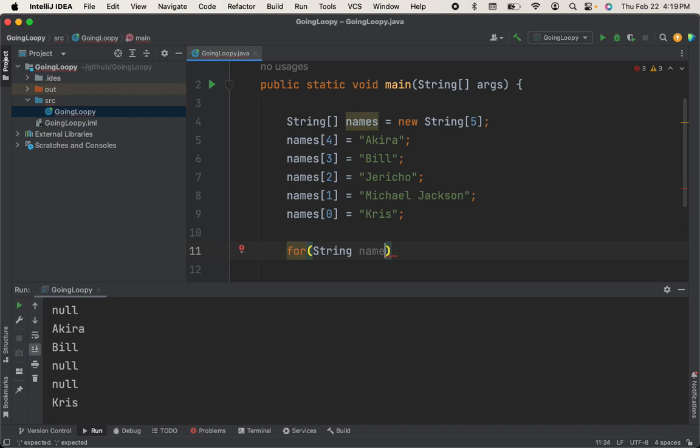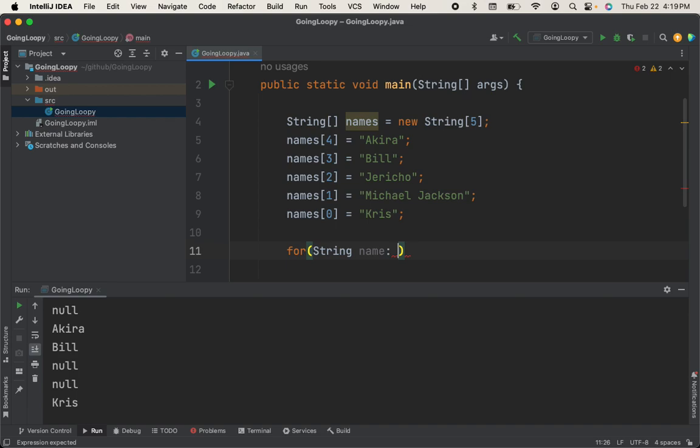Best practice is to name the array plural. So here it's plural, right? It's names. When something is not plural, you remove the S. It's the same way when you're identifying the identifier in a for each loop.